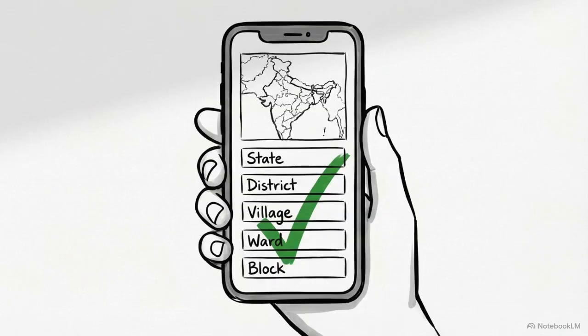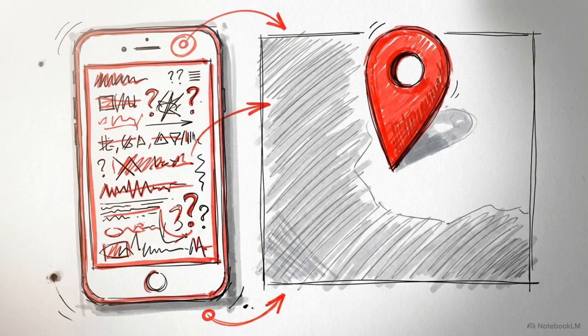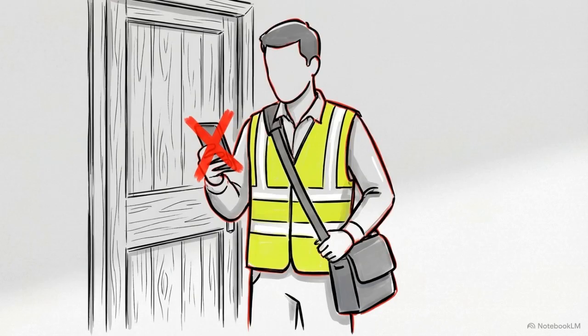Next, the app will display your location details. Verify that your state, district, village, ward code, and block number are completely accurate before proceeding. Rushing through this initial setup can lock you into an unreadable language or incorrect location, immediately halting your fieldwork before you even knock on the first door.